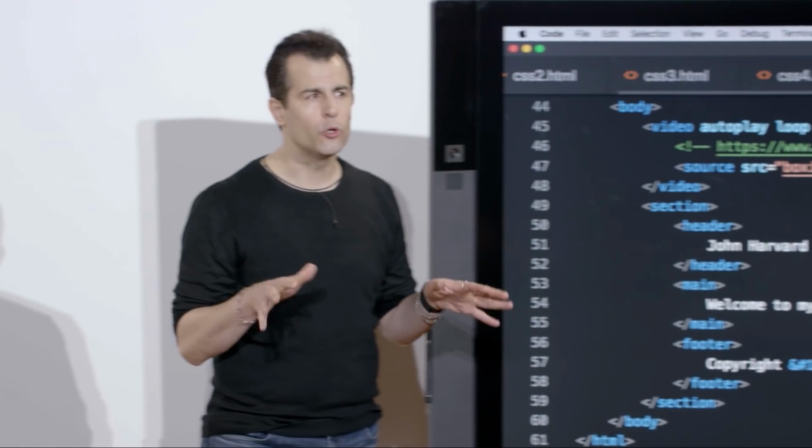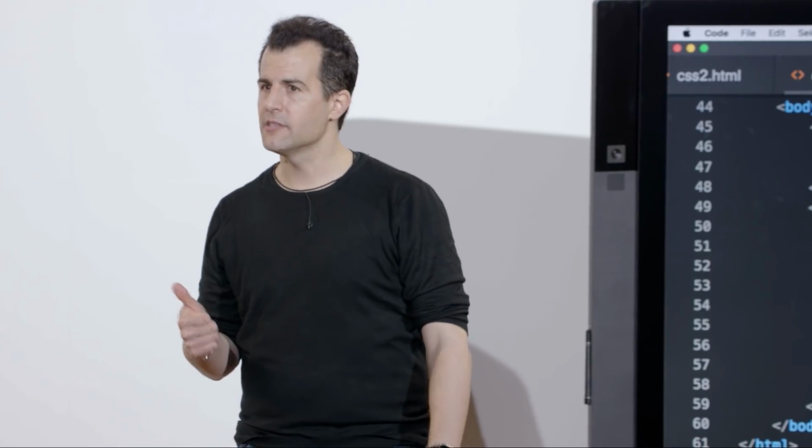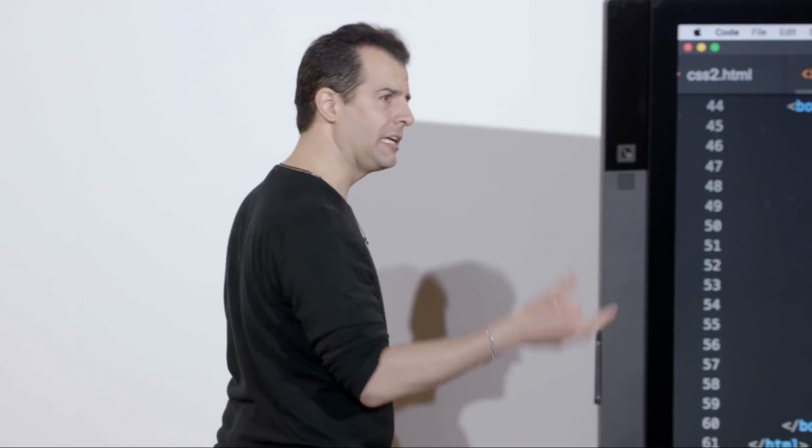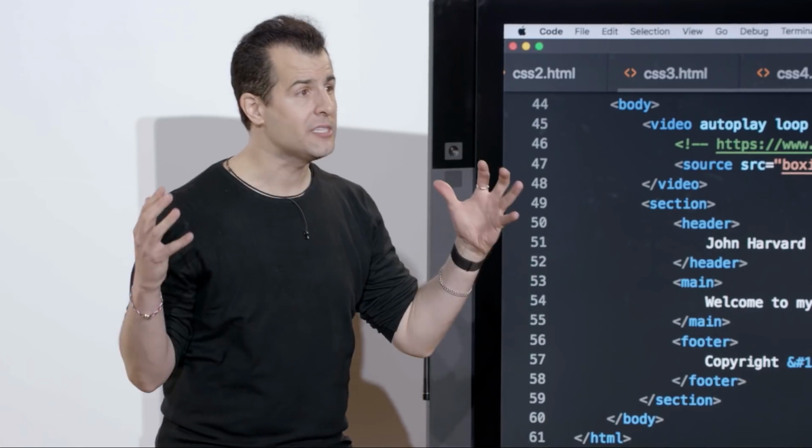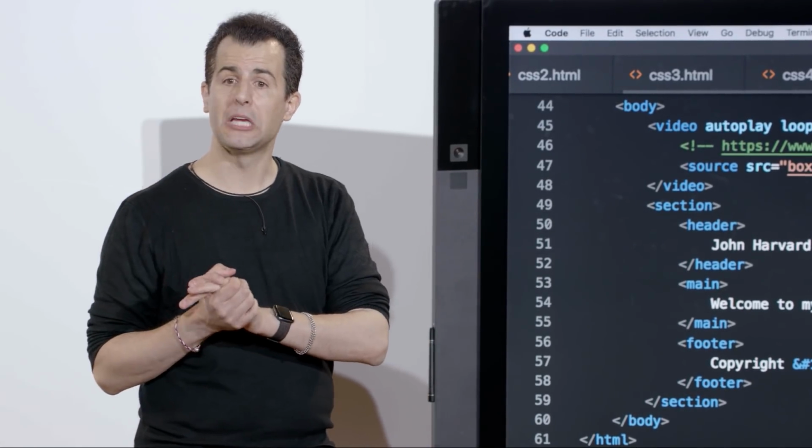But these attributes are a little weird. They don't have equal signs, and they don't have quotes. And that's just because these attributes don't need values. Just like certain tags like image don't need close tags, some attributes don't need values because I'm done with my thought. Autoplay this, loop this, mute this. One word suffices. You don't need an equal sign and double quotes. How do you know this? Just from the documentation, looking at an online reference.